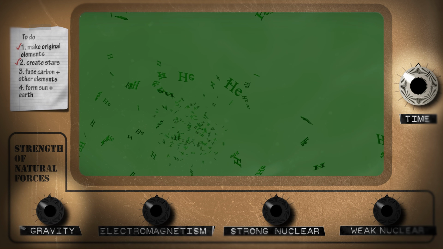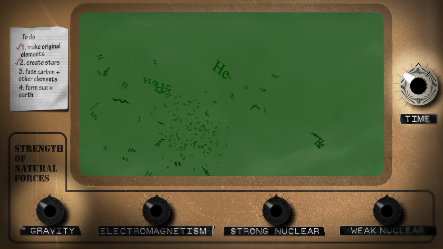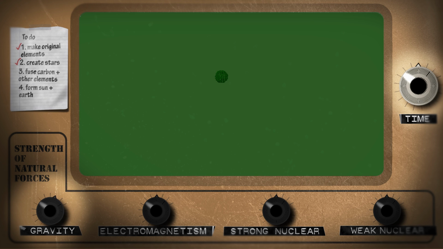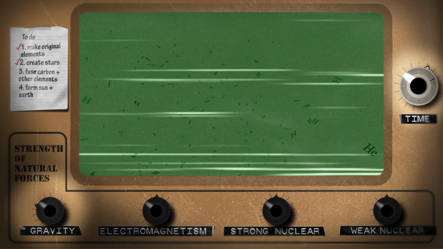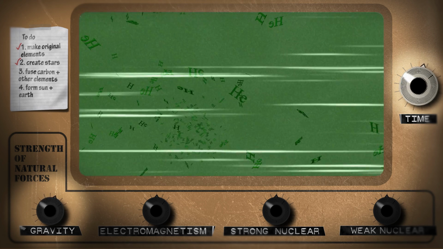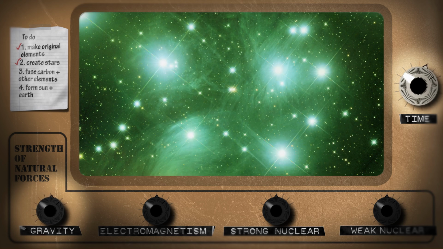If it had been just a tiny bit stronger, it would have pulled all the matter in the universe back into one giant ball. If it had been just a tiny bit weaker, the atoms would have spread out so far from each other that stars could never have formed. As it is, God ensured that the strength of gravity is just right so that stars could form and provide the energy needed for life to exist.